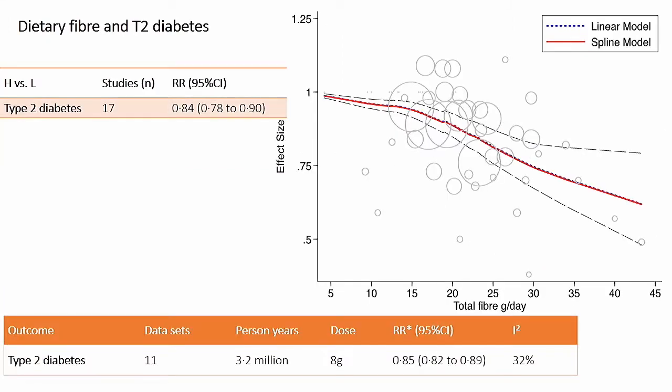Type 2 diabetes, very clearly associated. Higher intakes of dietary fiber were associated with lower prevalence or incidence of type 2 diabetes. And as far as absolute risks, that results in 12 fewer incidents per 1,000 participants over the duration of the studies, ranging from between 8 to 17 cases per 1,000. That's the confidence intervals.